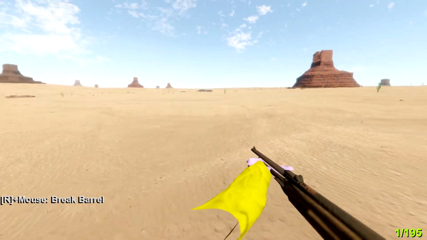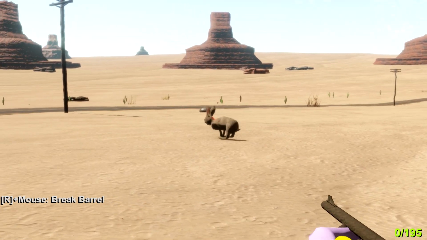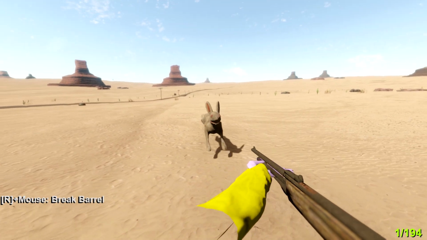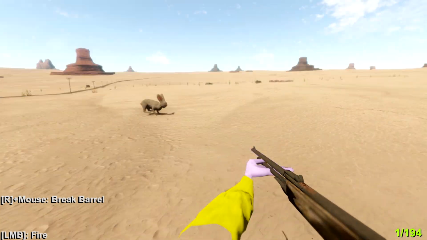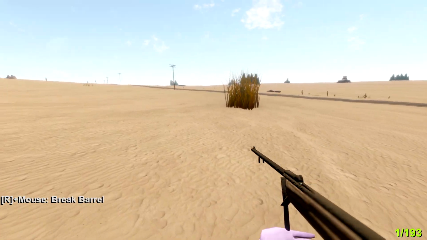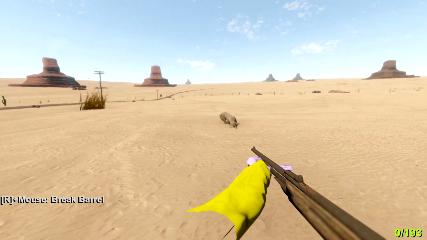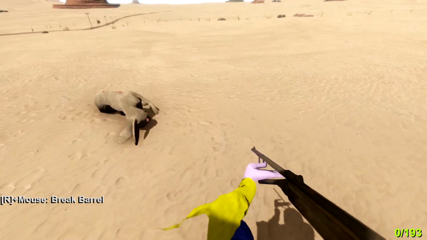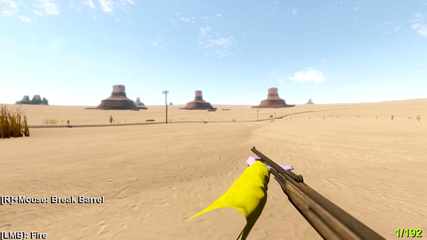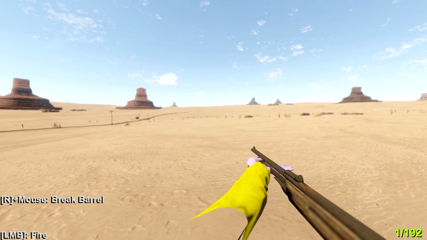Why are you not loaded? There we go. It wasn't clicked all the way. Nope. As you might expect, the BBs are not great against a giant fucking rabbit. Like, we can put their eye out with that thing, but it's not gonna stop them. Need a Red Ryder BB gun. Special edition, though, because that's the one that actually does damage in Fallout.